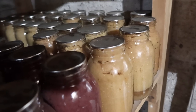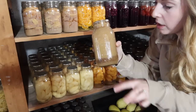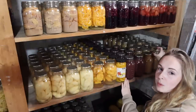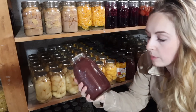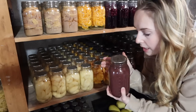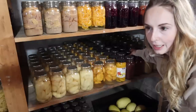Going down one more shelf, I've got a lot of applesauce. Something I get asked about — applesauce does separate sometimes. There's nothing wrong with it; just open it up and stir it. Next to the applesauce is berry sauce — a concoction I came up with because I had a ton of frozen berries last fall that needed to be used up. I made applesauce but put berries in it, basically a flavored applesauce. The girls love this — it's one of their favorite treat items.